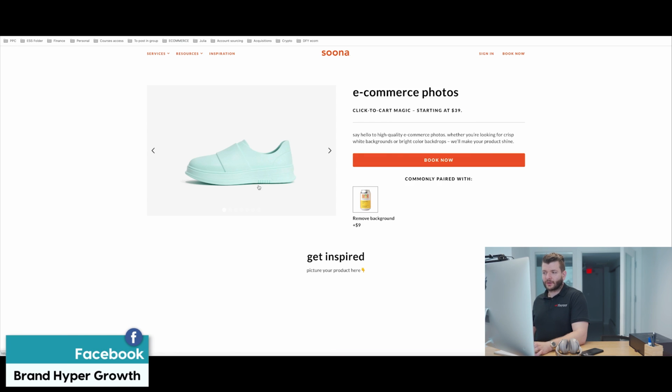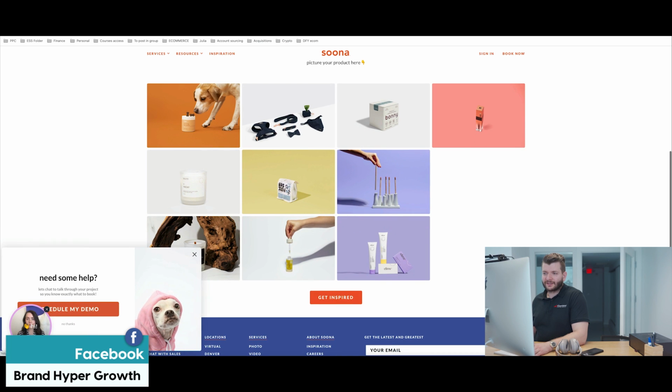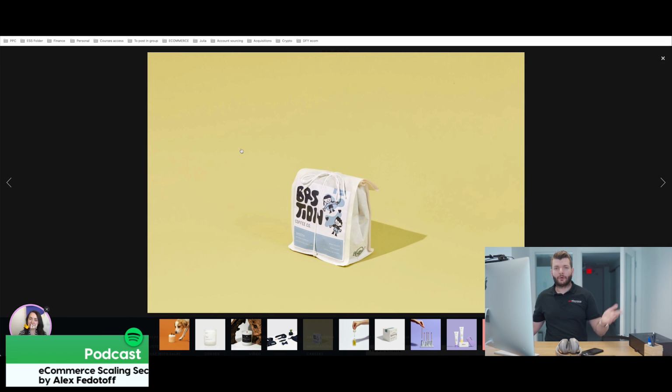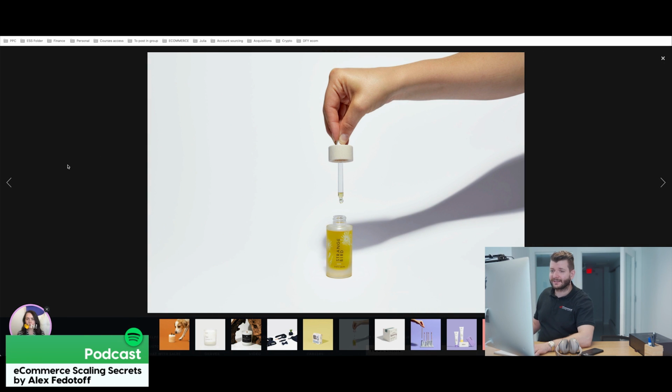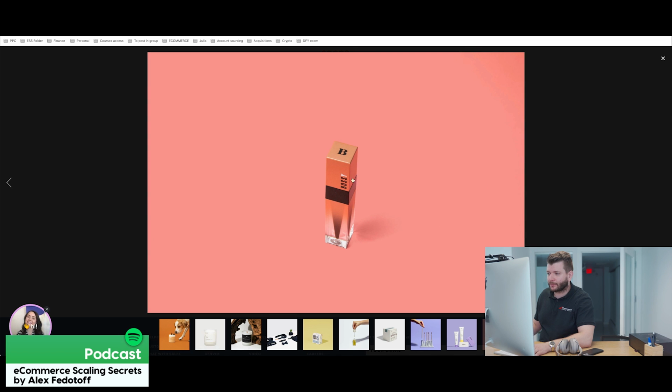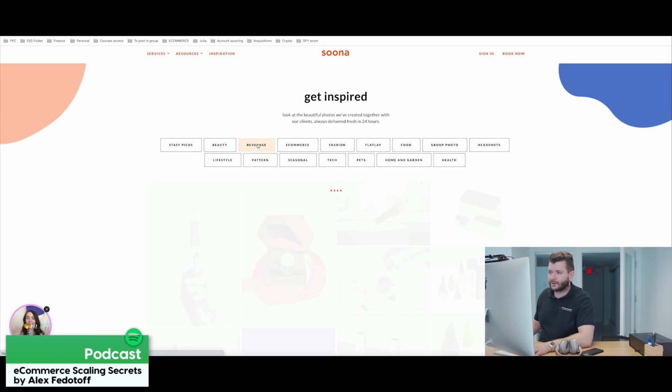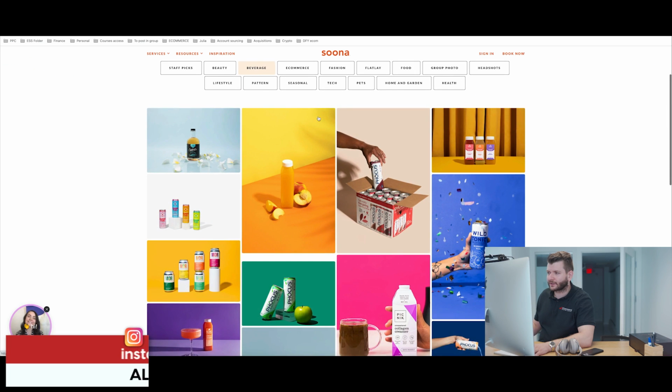We're sending them the product, and you can see they do these high quality branding images, right? So this instantly differentiates you from like 99% of people, because most people are too lazy to create custom content. These are regular product shots, but the way they're photographed, they're very nice, right?